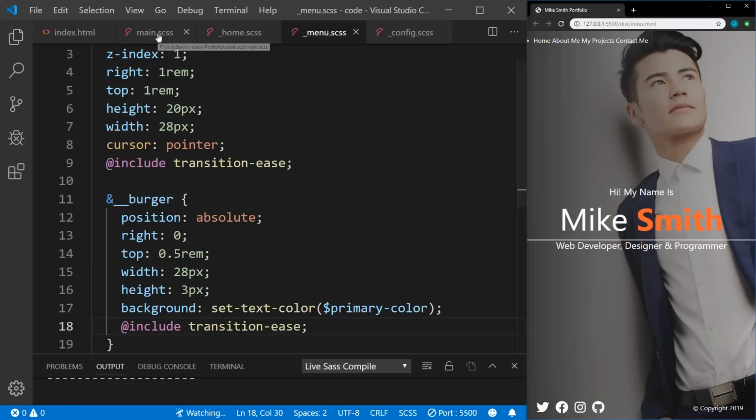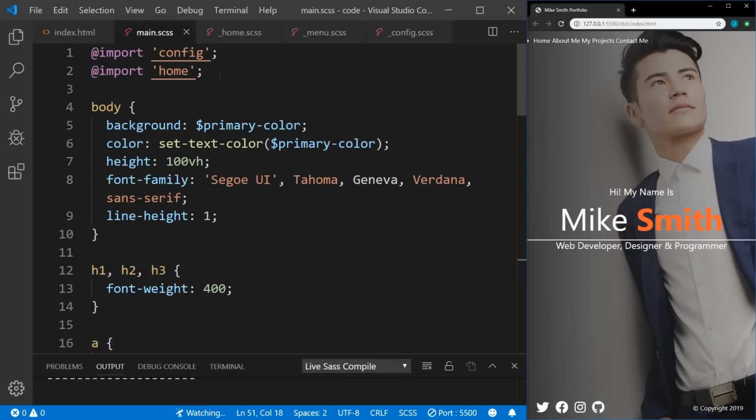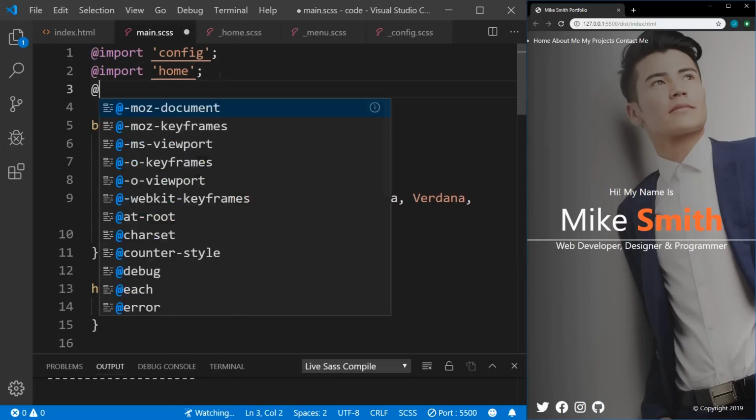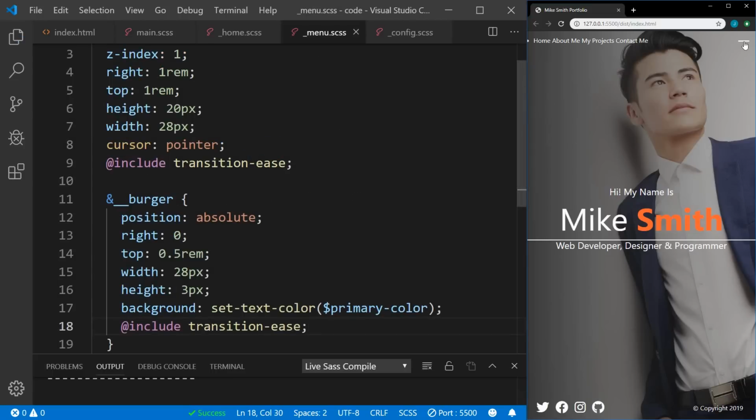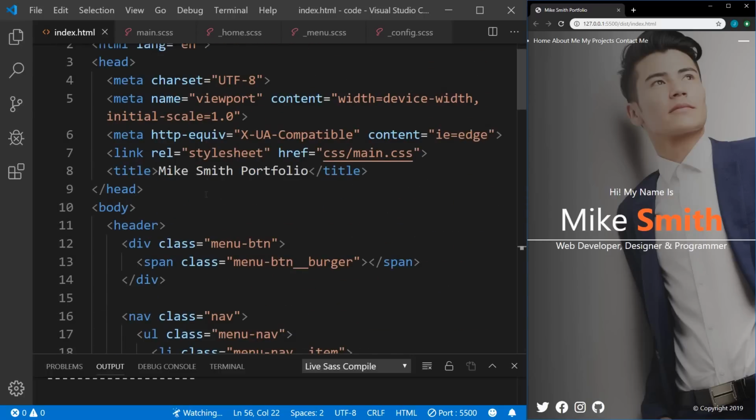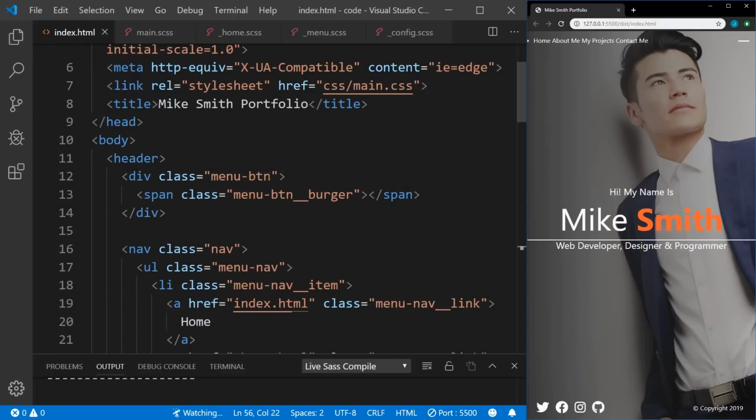And actually, we have to remember, back in our main, we have to include this. So @import, and that was menu. Alright, and so now we have a line, so that's just one line. And so again, let's look at the HTML. So the menu button is basically a wrapper, and we're going to be using this as our click event. Within the menu button, we're going to have our bars for the hamburger. We just configured the middle bar.